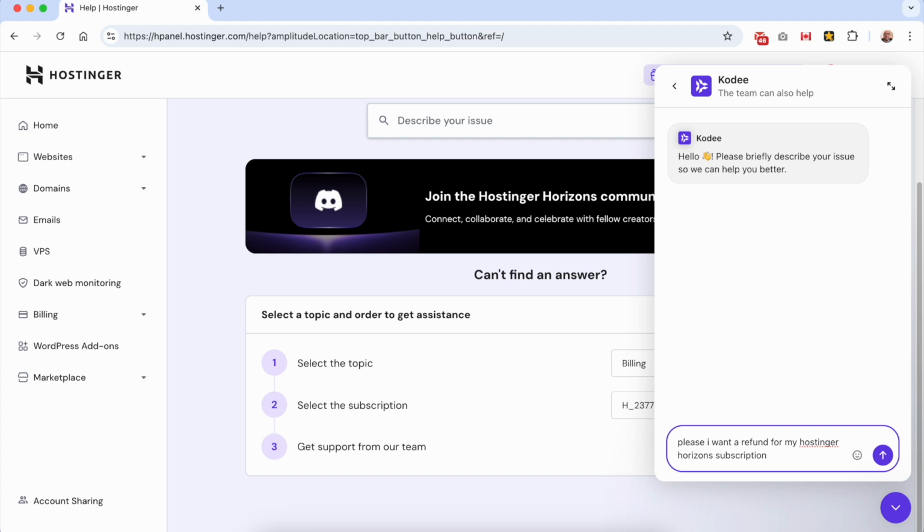Some examples where refunds are usually not approved include: you used most of your credits and exported the app code. 3. You already got one refund, bought another plan, and are now asking for a second refund. So to sum it up, refunds are possible for your Hostinger Horizons subscription, but only within the first 30-day window and only through live chat support, and make sure the usage follows the terms. Otherwise, the refund may be denied.